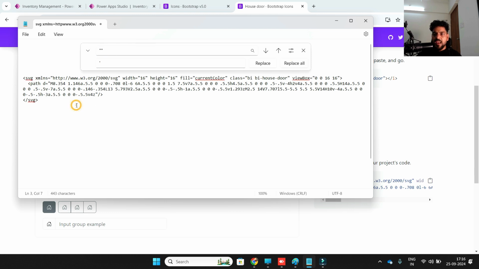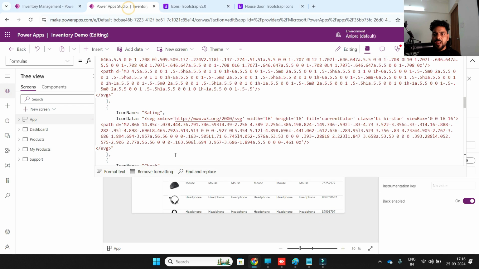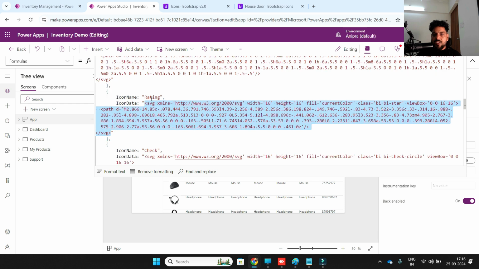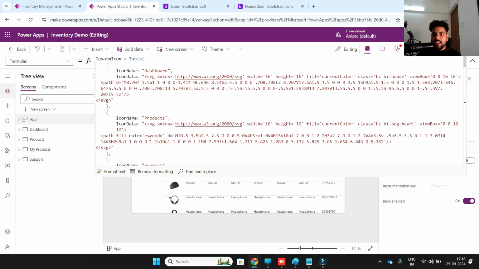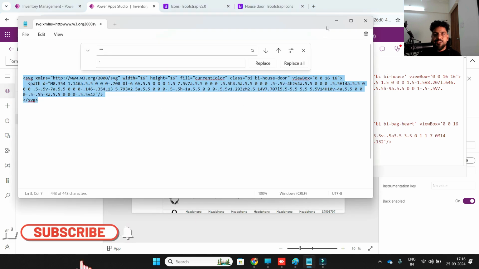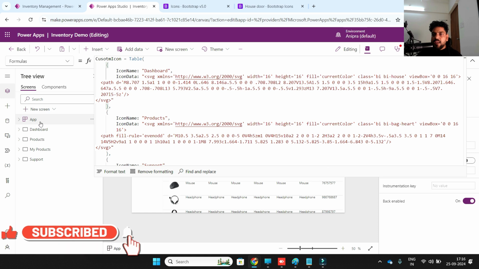Click on Replace, copy it, go to your application, and paste it here. Then you can provide the name. Here we have one table, the custom icons table, with icon name and icon data. The icon name is the same name I'm using for the screen, Dashboard, and this is the icon data that we copied and pasted from here. Now the table is created.